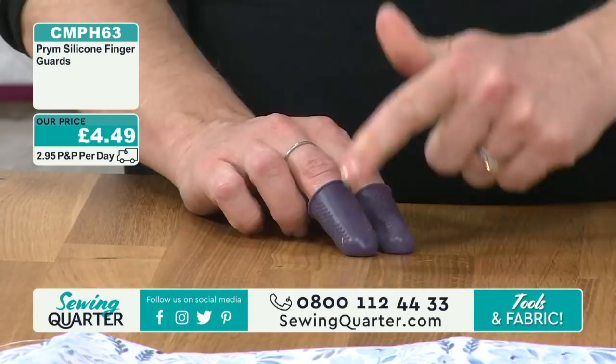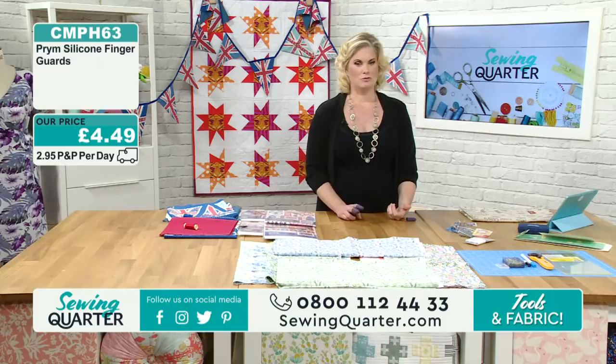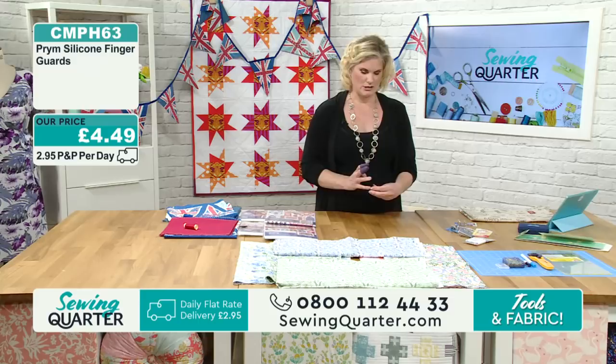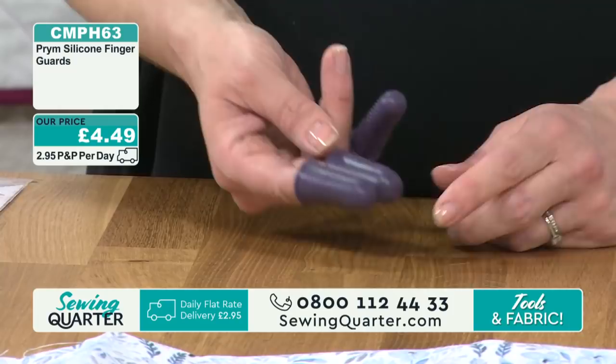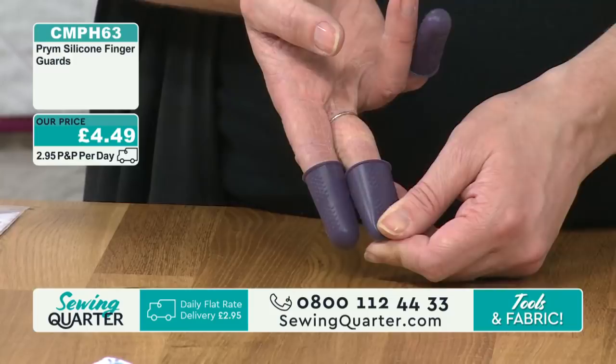Or the number of times that I pick something up too fast, still too hot. But if you've got your silicone finger grips and you get three different sizes in there, actually it goes on my little finger nicely, that one. Then these, Jennifer Taylor really loves these. And also, because they're grippy, they do really grip the fabric. They help hold it all in place. $4.49, it's one of those little things you didn't know you needed until you needed it.